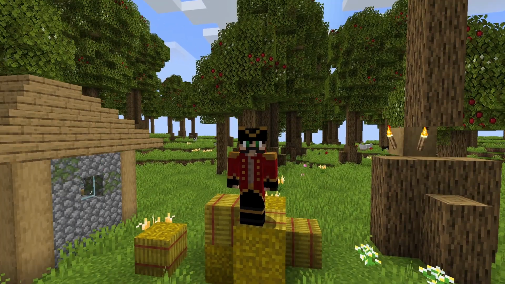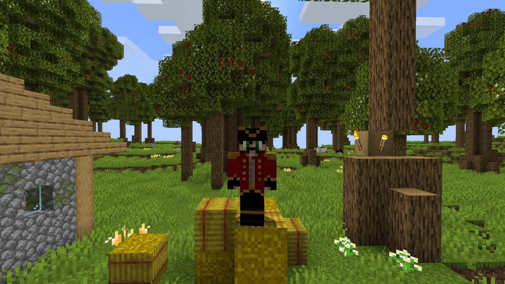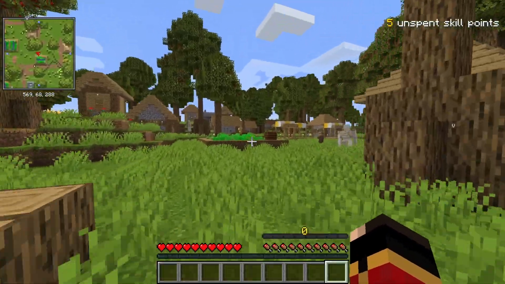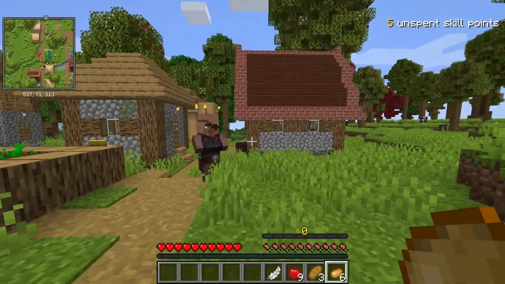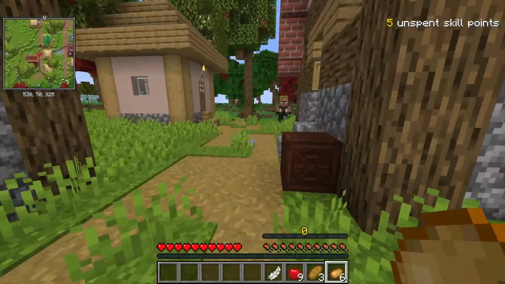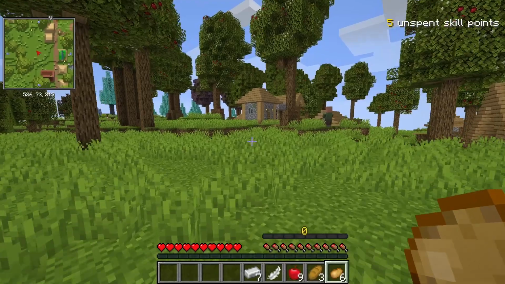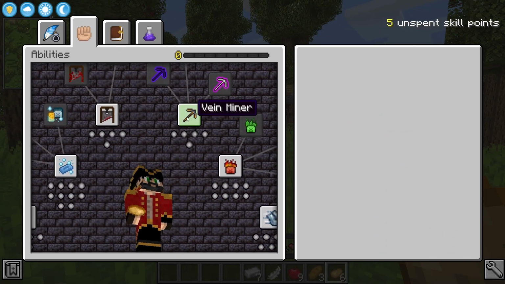If you haven't heard of Vault Hunters before, this is a mod pack that was created by the one and only, the legendary Iscal85. All right, and we are starting off here in a beautiful little village inside of an apple orchard. And you probably see in the top right corner, unspent skill points. And what that is for is to take talents and abilities. So the first one that I think that we are going to take is going to be Vein Miner.